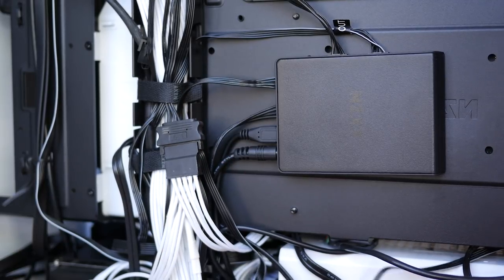But if you guys did want to install it in a drive caddy, like a 2.5-inch drive caddy, it does have the holes set up on the side so that you can do that.